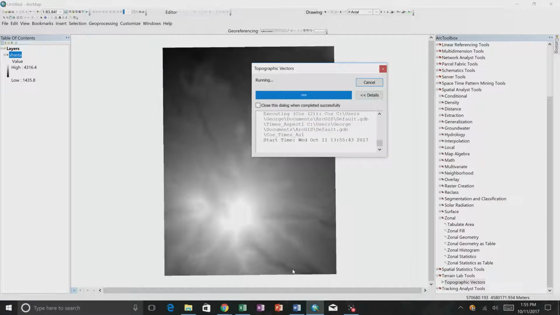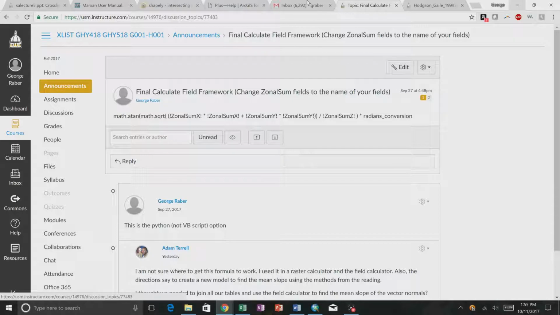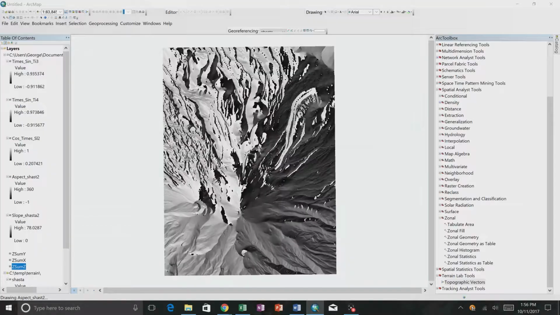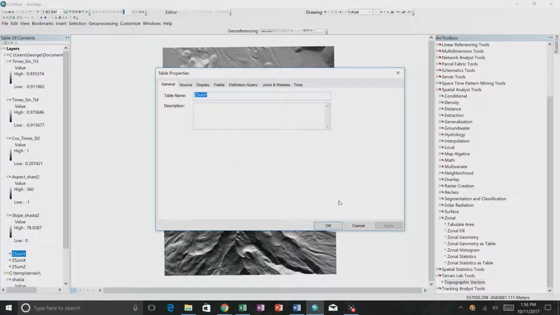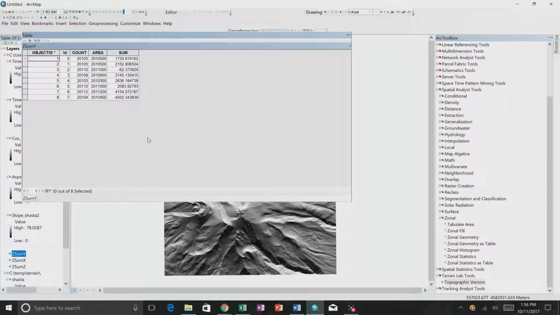With those tables, I can calculate the function using this function category. If I open these, all right.